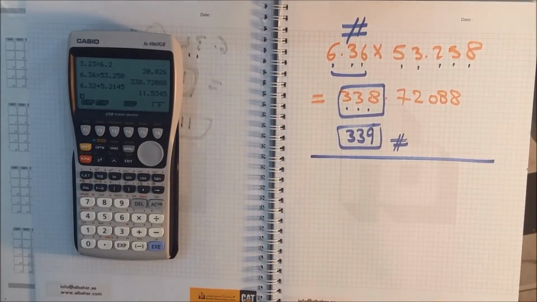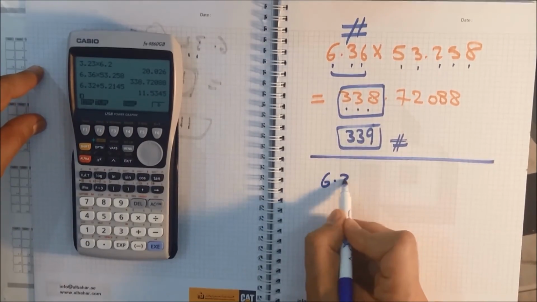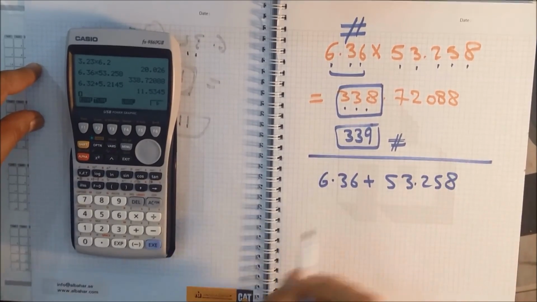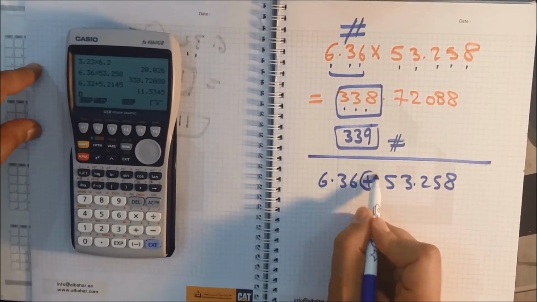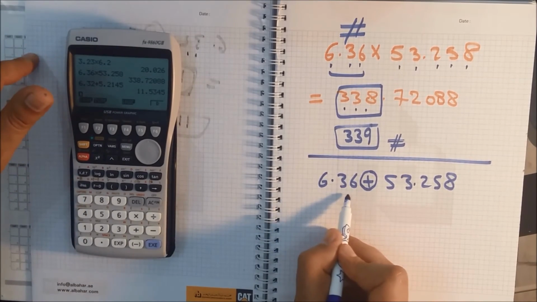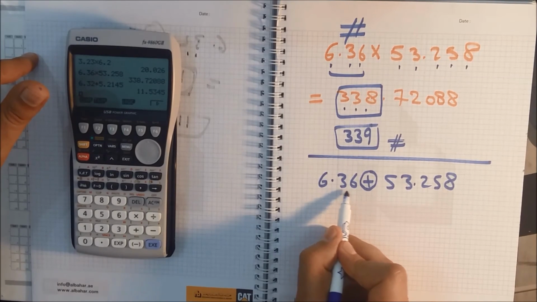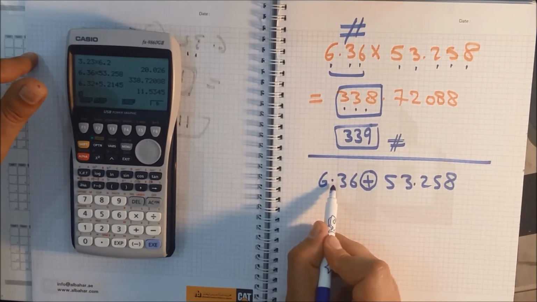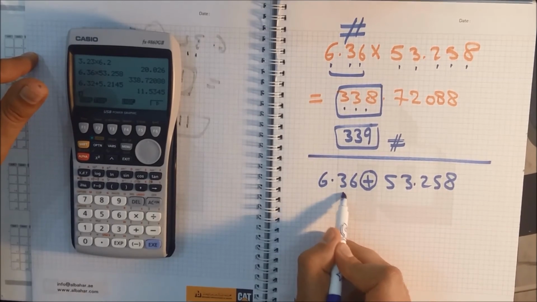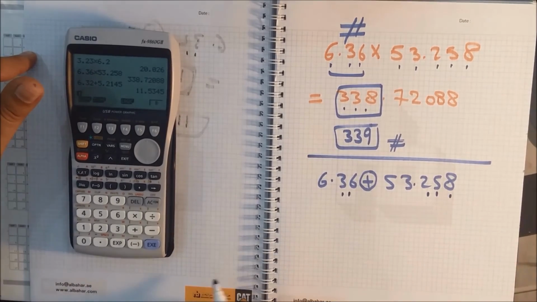In the addition, let's add the same numbers. 6.36 plus 3.258. In addition, as we said, you need to follow the least after the decimal point. So I'm not going to look at the whole number. I'm going to look at the least after the decimal point. So I'm going to count those. After the decimal point, I have 1, 2 significant figures, while here I have 1, 2, 3.